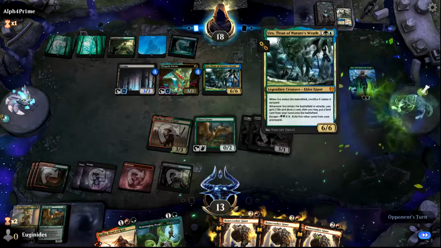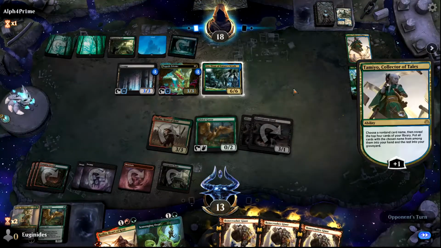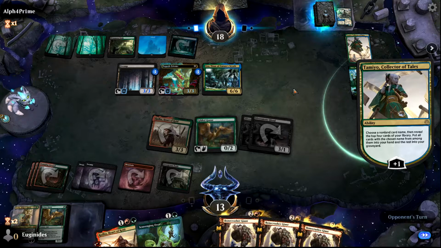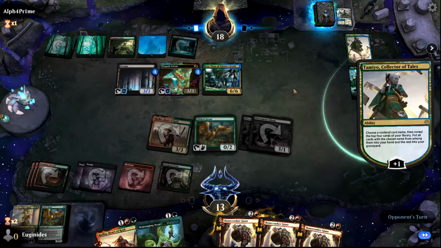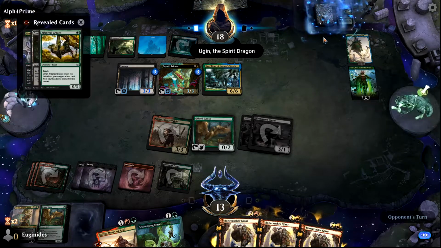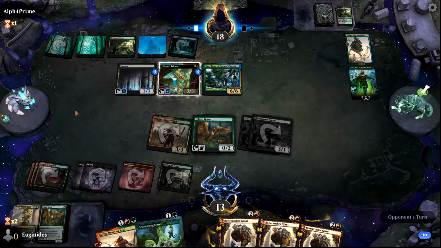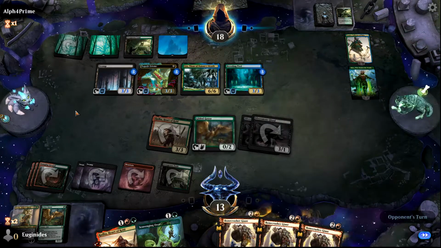Because honestly, I was a little scared about him just cracking back for lethal as well. He pluses naming Ugin, mayhaps. Because if he gets an Ugin, he just loses his Uro. Okay, cool. Alright, lucky. It's the first round of luck we needed. Might be hope from here. This is going to be a lot of damage.